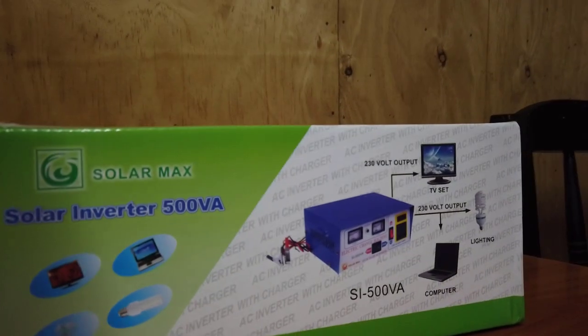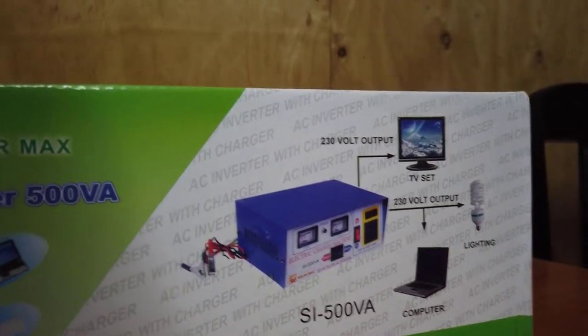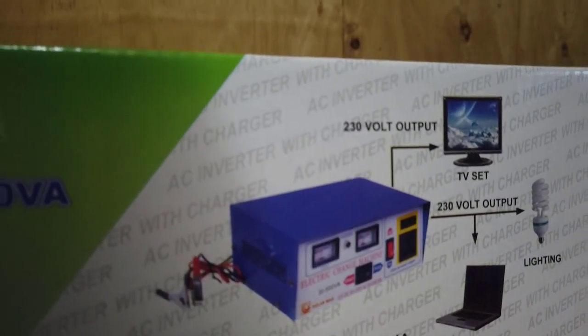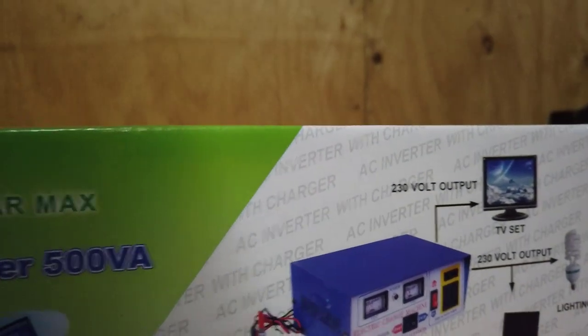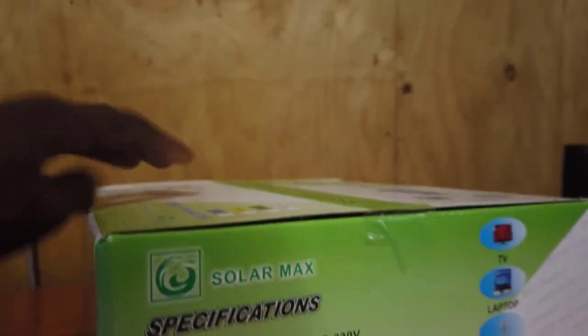Of course, we do have the inverter here. A company by the name Solarmax has the best inverters in our country. It's a 500 watts inverter, and with that, I'll be able to convert the DC current in this battery to AC current. So there we go, we have our inverter, SI500VA, a 500 watts inverter, you can see there.